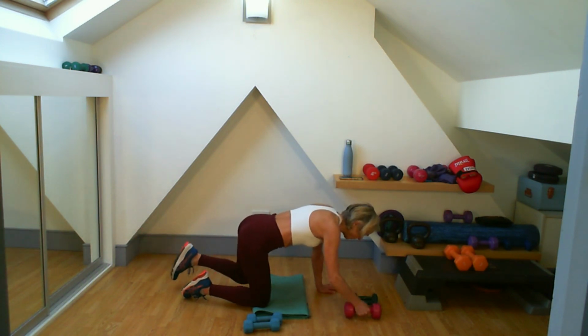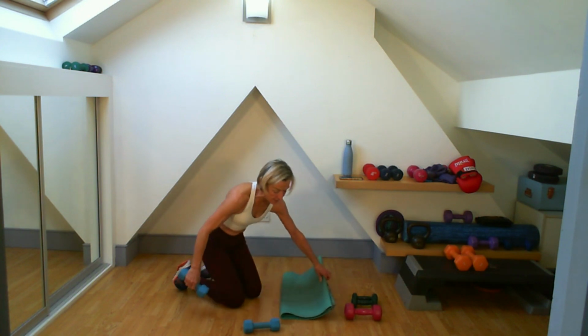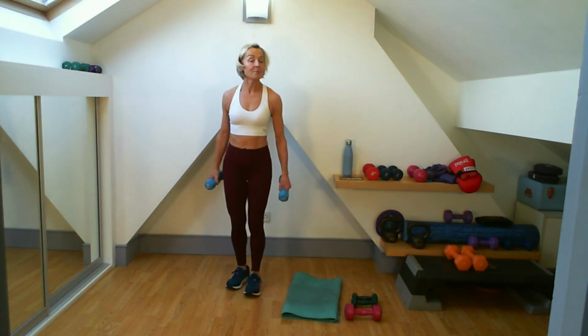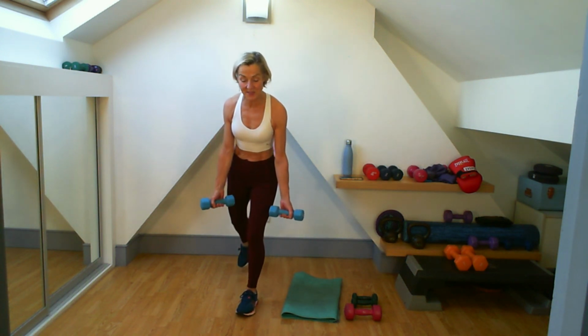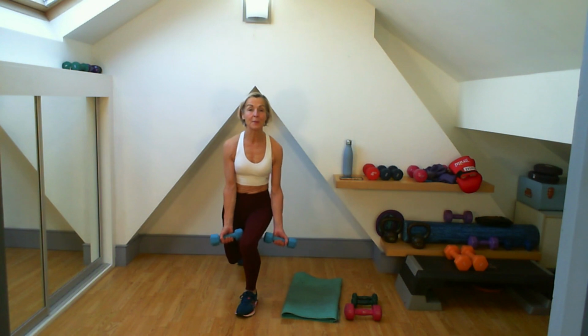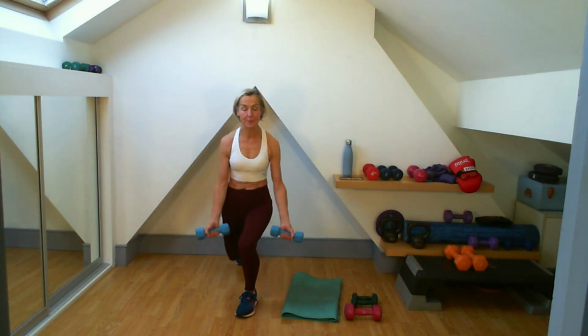5, 4, 3, 2, and 1, and good work, well done. I'm coming up, ready for the big one. Okay, one leg back, one leg forward. Okay, are we ready? Dropping down and up, and one.